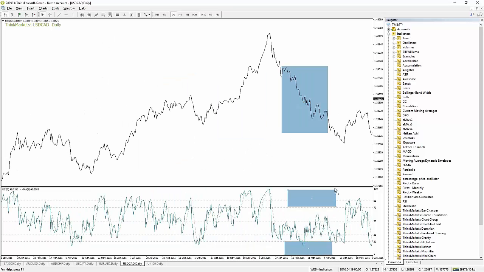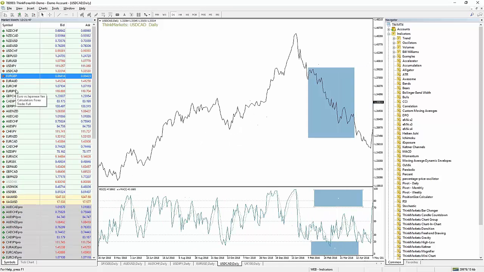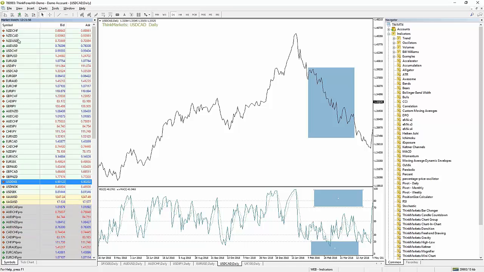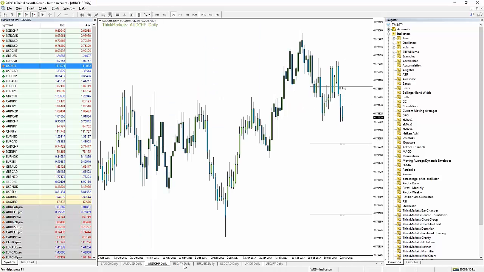And the same if you're in a bullish move, although it doesn't work here. I think dollar CAD's probably not the best chart to use for this. Maybe dollar yen would be a better one. And that's another point as well. You will find that when you use an indicator, different markets will have different characteristics in price, which means you're going to have that same issue on the indicators as well.